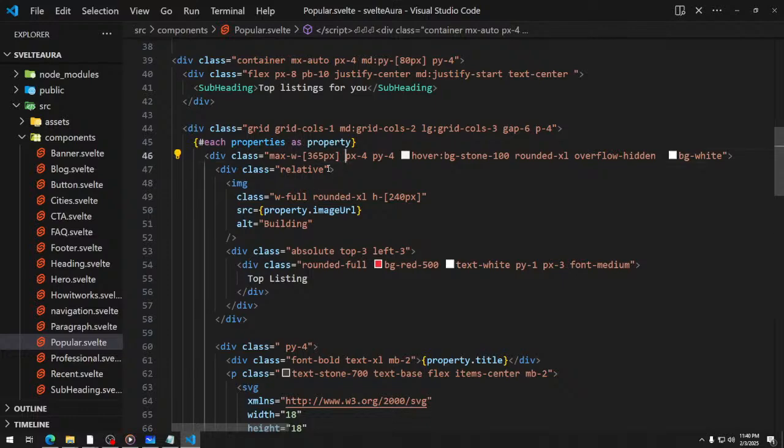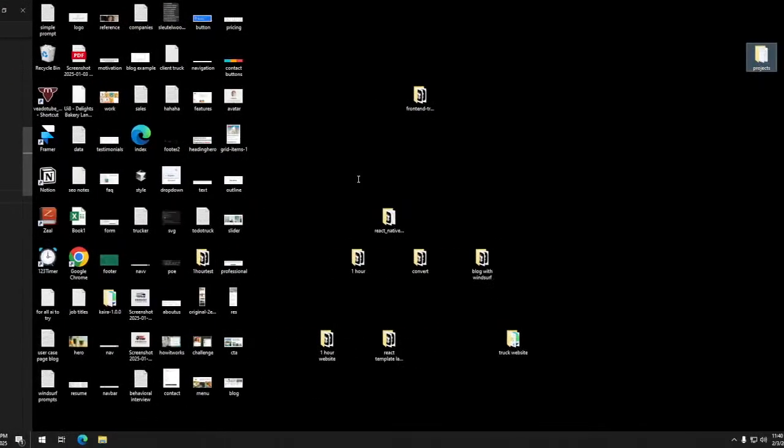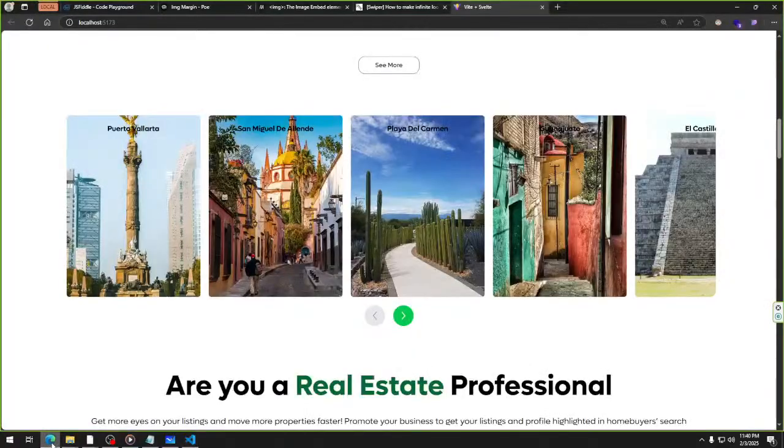Yeah, each property is properties. Max width 365. Okay, and the images has a width of 4. So if I do 365 pixels, it's gonna display one image probably. No, it doesn't.